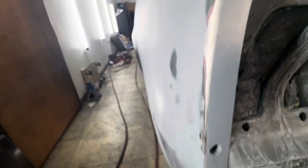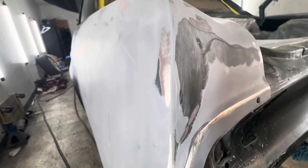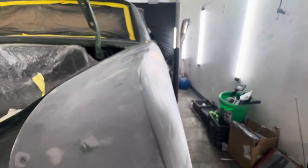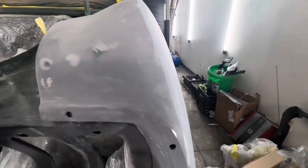And like I said, it's not a lot of filler in there at all. I just worked the metal, as you can see, and I'm trying to get it to level out for y'all. But it's still gonna have some original body lines to it. That's all slicked in. I do have a little filler right here I need to get out from when I smoothed everything out. But for the most part, that's metal. So like I said, it's not a lot of filler at all. Same thing over here. Got the body line pretty snug. Pretty straight where I'm at right there.